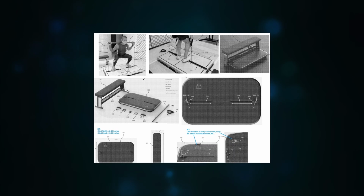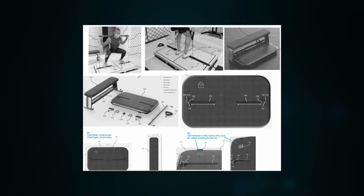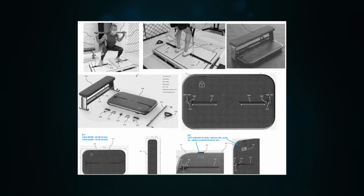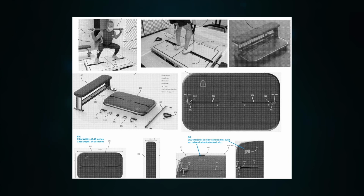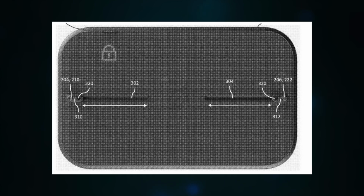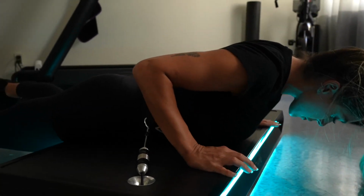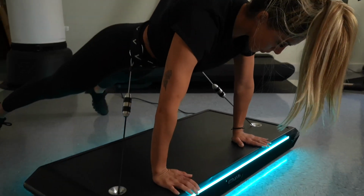Now, these new images were discovered by Bob Tremore, who posted them on Twitter, and they still look almost identical to the Vitruvian Plus, though with several upgrades and a much more polished look. The images were filed with Peloton's current patent for the device, which is still under review. Now, the most notable difference between the Peloton platform and the Vitruvian Plus is the placement of the cable attachments, and these are placed more in the center of the Peloton platform, whereas on the Vitruvian Plus, they're a little bit more on one side.